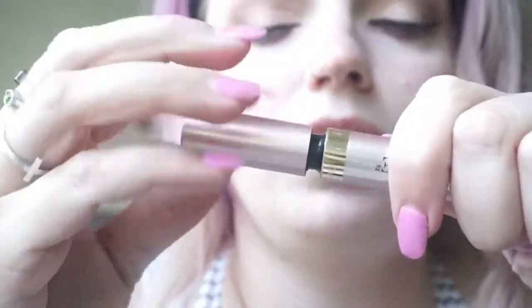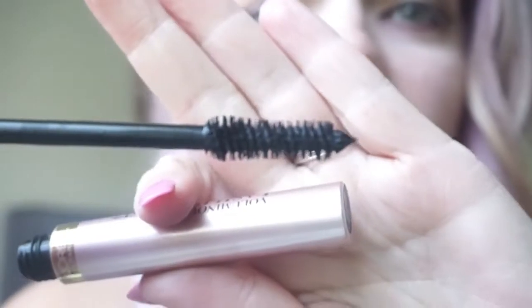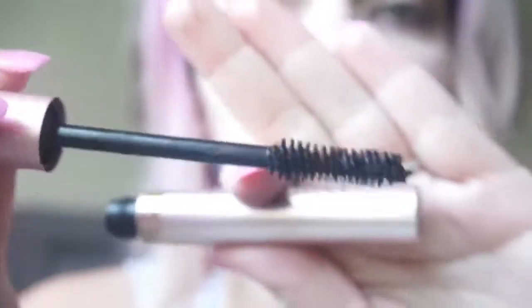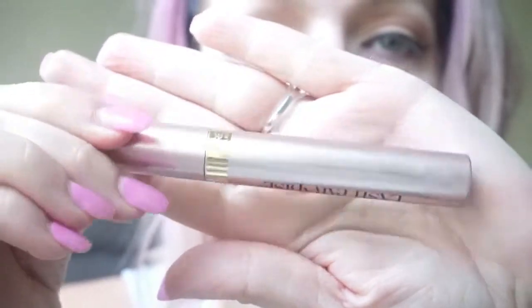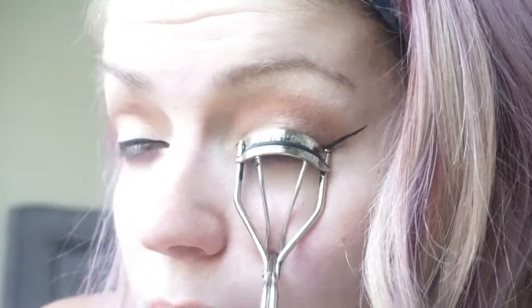Let's take a look here. Oh yeah, that is nice. That brush looks a lot like Too Faced's as well. But the packaging looks so much like it. So I'm hoping it lives up to it. All right, so I'm just going to give my eyelashes a quick curl. Now this is just a regular Maybelline curler. And I would do more, but I want to keep this video short and sweet as much as I can.